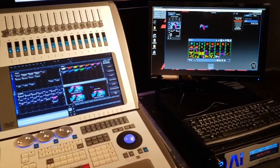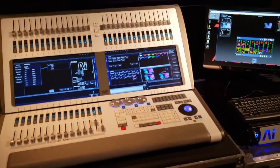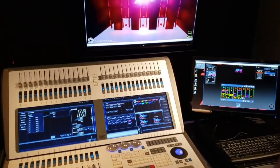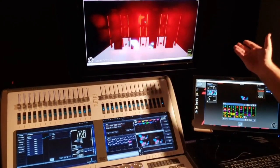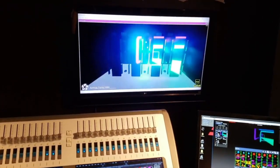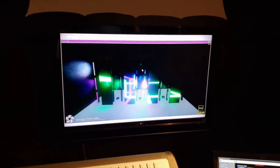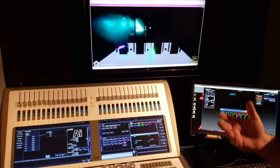All of your GUIs are a much more intuitive GUI to show you exactly what is going on in the media server. The biggest thing that the media server with Synergy gives you is the fact that you pixel map your lights with your video now. So you still have the video driving via the AI media server, and your lights are mapped in the console just like you normally would, but now you can use AI as a source for your mapping. It seamlessly integrates the two together — you don't have to map your lights in your media server and you don't have to map your video in your console. It all happens automatically.